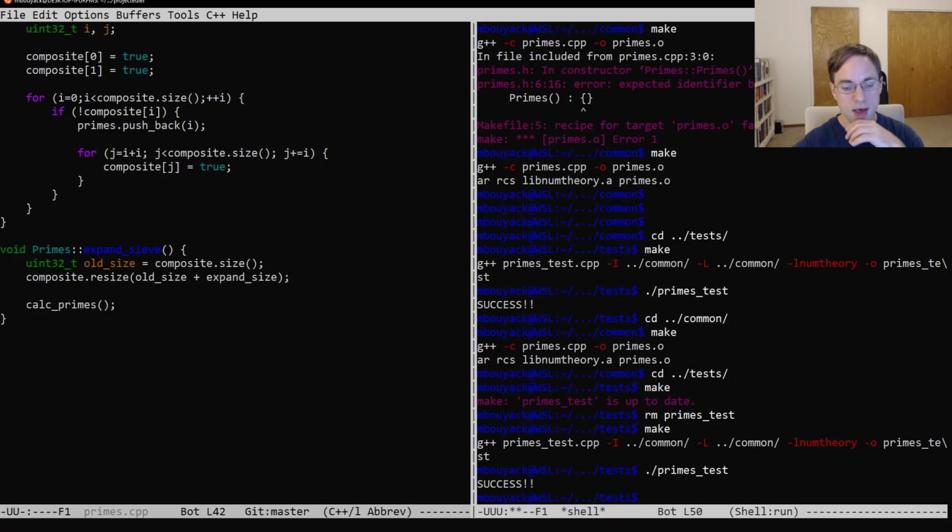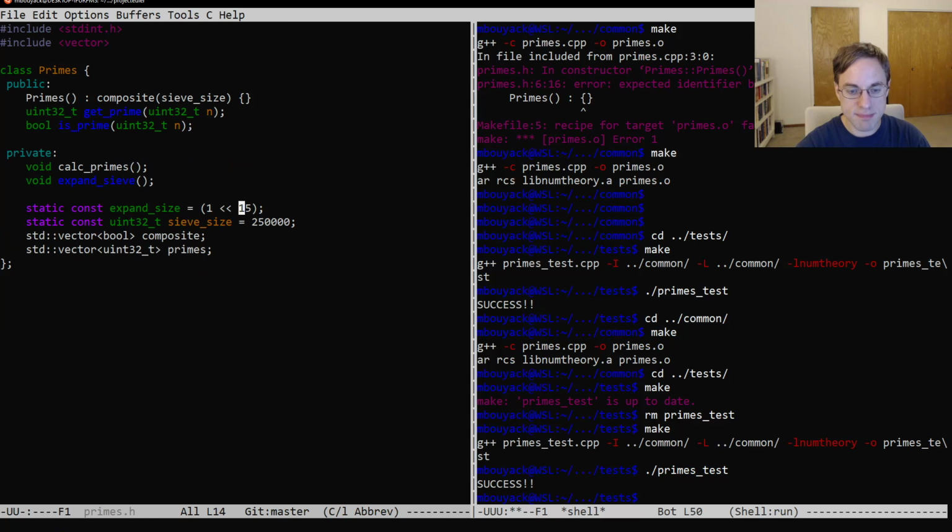And so we really want to not recalculate all the primes. We want to calculate the primes greater than some particular value, and that's going to be old size.